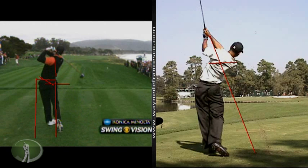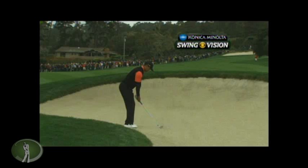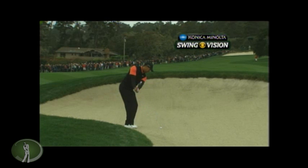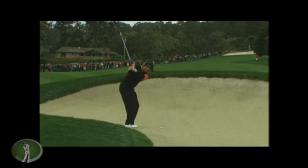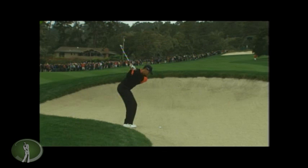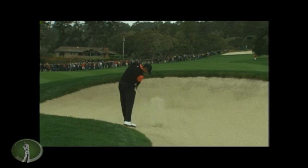Now, that said, let's go back and take a look at this little piece here. So let's watch this one. Should really help his bunker play because he's keeping the club head outside of his hands as he goes back and setting the shaft on a much more vertical plane right there. So that allows him the feeling of being able to get his arms in front of him and swing left and cut the ball. And practicing out of a bunker, I think, would be a good thing for Tiger because he really maintains his level with his head so much better.